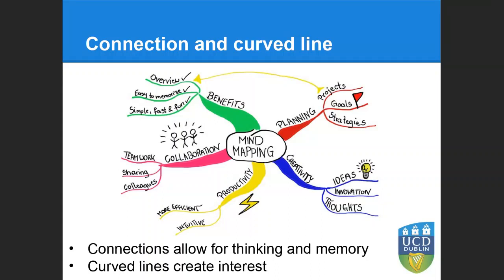So a lot of students, what they might do instead of a mind map is have lists of things. So they start writing down quite a rigid list of ideas. And those lists are actually very hard for us to create memory around. But when we have connections, when you think about it, that's how our brain often works, and memory works in our brain, it's connecting things.